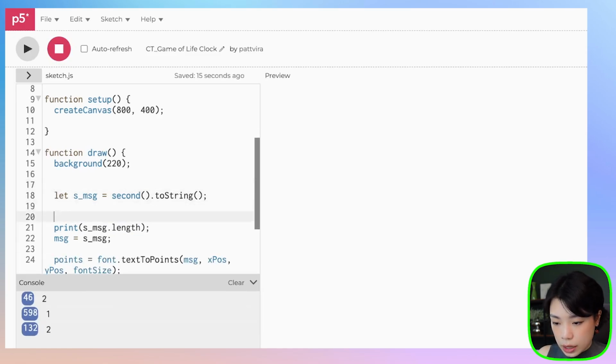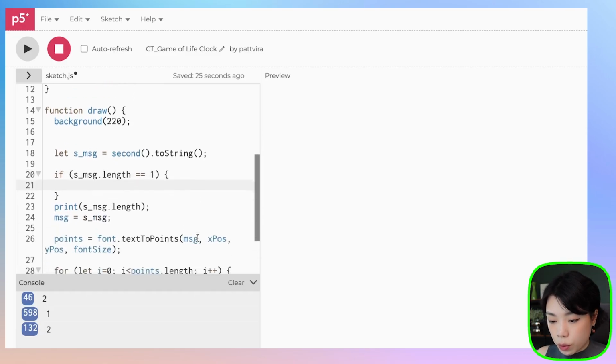So we just say if s_message.length is equal to 1, so it's only 1 digit, then we want to set the message to 0, and then we want to add s_message, right?